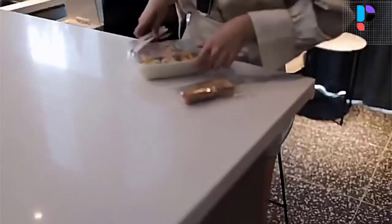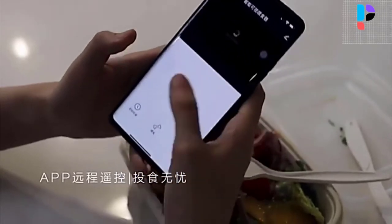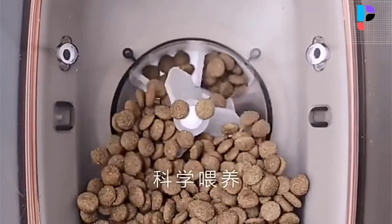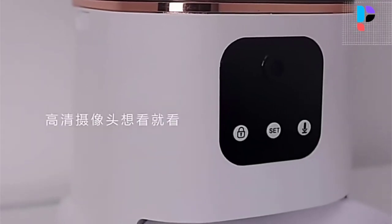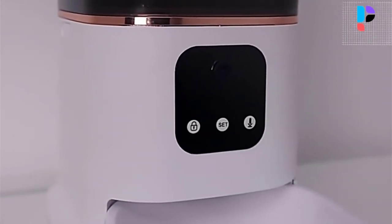This automatic dog feeder lets you easily feed your cat and dog through a mobile app, and set the feeding time and amount of food anytime, anywhere. Scheduling meals helps develop good behavior and eating habits, and you can share with multiple accounts. The smart pet camera lets you view your pets through your phone in full screen. When you are outdoors, you can contact your pets via video or audio, record your favorite clips, and share them. No need to worry about your pet being bored or unhappy at home.